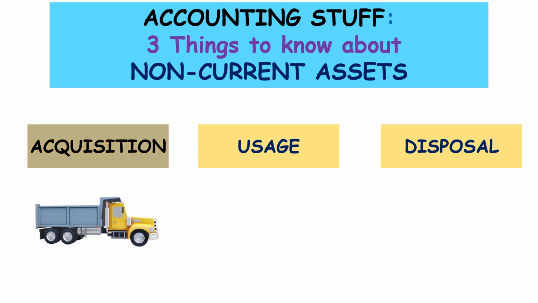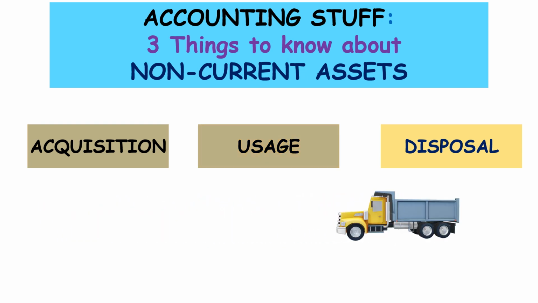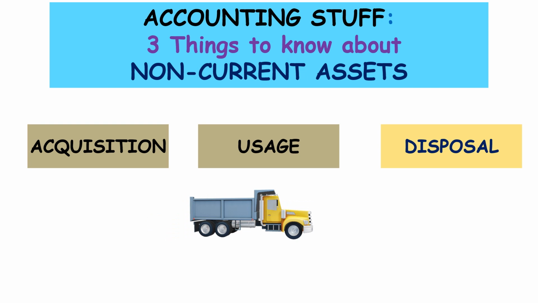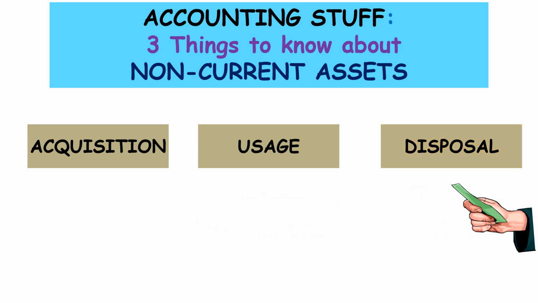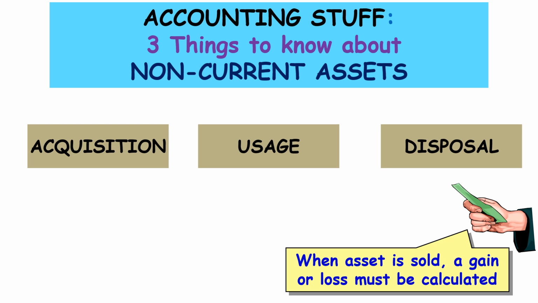There is a video available on the channel which discusses the acquisition of the asset. There is also a video available on the usage of the asset which results in depreciation. So watch the videos on the depreciation on the channel. And finally, when an asset is sold, we need to know the accounting for that asset. And in this video, we are going to discuss the disposals of the asset.